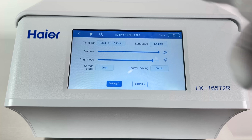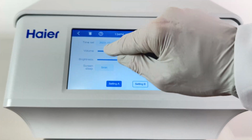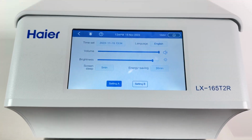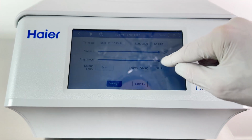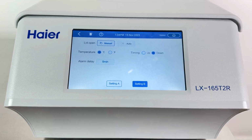Here you've got some settings, so the date setting, how quickly the screen goes into sleep, and then how quickly it goes into energy saving. You've got volume as well, and I would always say that the louder the better for an alarm, and you can alter the brightness as well. So if you are in a very dark lab, you maybe don't need it so bright.